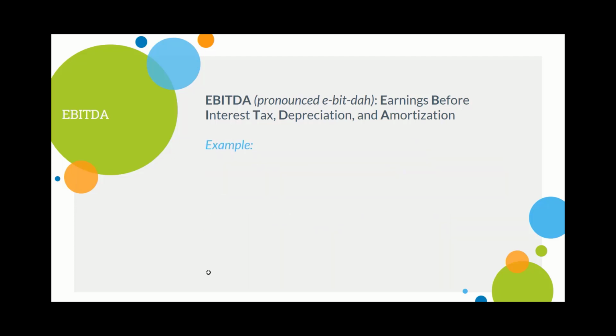So let's go through a simple example. Let's say that at your company, you have net income of $500,000. But then you have taxes of $75,000, so we're going to add taxes back into EBITDA. And then let's say you had interest expense of $25,000. We want to add that back into EBITDA as well. And then let's say you had depreciation and amortization of $50,000. We need to add that back in because that's not really a cash item.